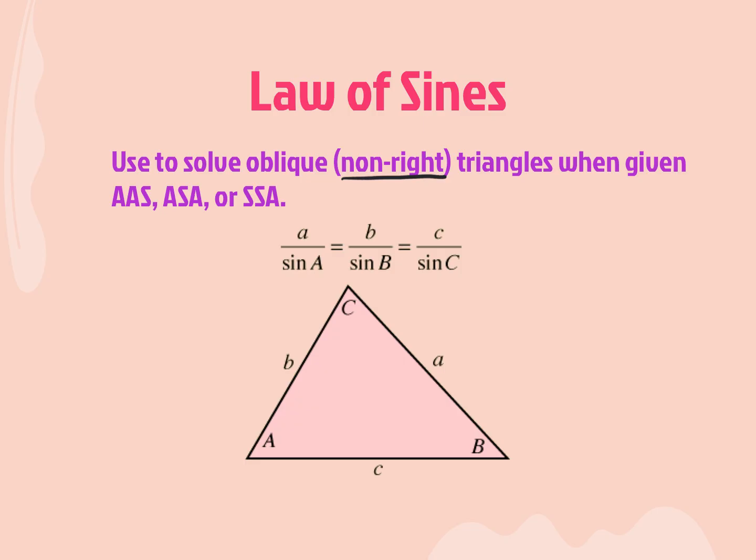The instances in which you will use law of sines are if you have a matching pair of angles as you do sides, right? So you have the same side as you do the angle. Keep in mind that the sides and angles are labeled opposite of each other, so A is always going to be directly across from angle A. B is directly across from angle B, and C is directly across from angle C. These are always labeled opposite of each other.